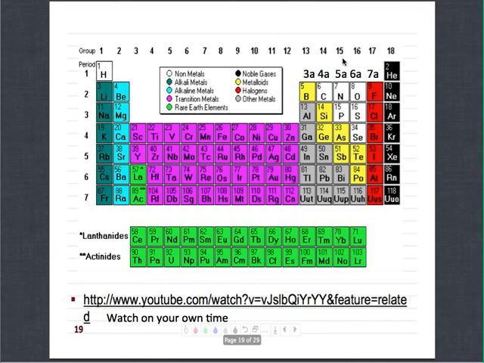As you can see, those 7A, as mentioned here in the red color, are called the halogens. From now on, we're going to refer to them as the halogens. They exist in nature in their diatomic form: F2, Cl2, Br2, I2. F2 is a gas. Cl2 is a gas. Br2 is a liquid. I2 is a solid.